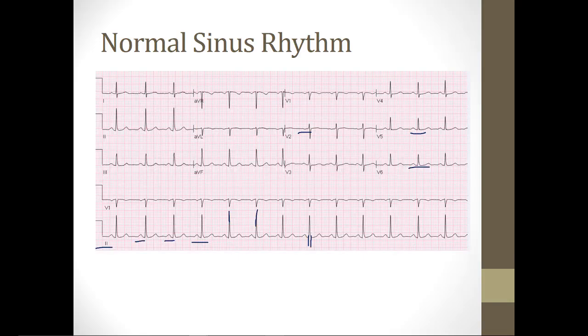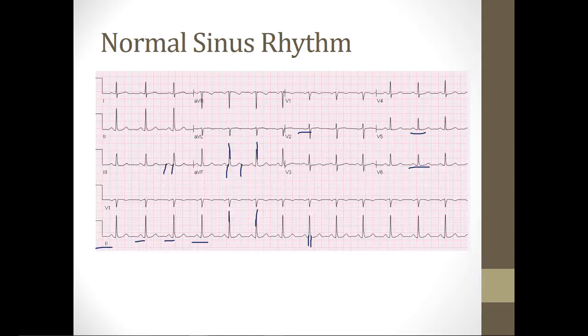Now we want to be complete and not miss anything, so let's move on to step 4 and check the intervals. The PR interval starts about here and ends about here. It's less than 1 big box in length, and that is normal, so we have a normal PR interval. And then the QT interval begins at one of the QRS complexes and ends at the end of the T wave, and you can see that the QT interval here is less than half the RR interval, so we do not have a prolonged QT interval.